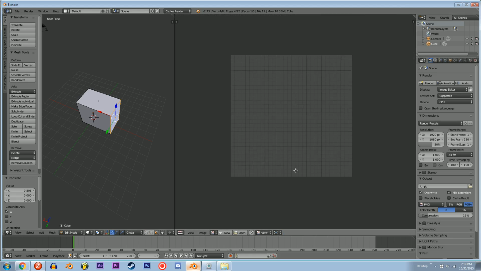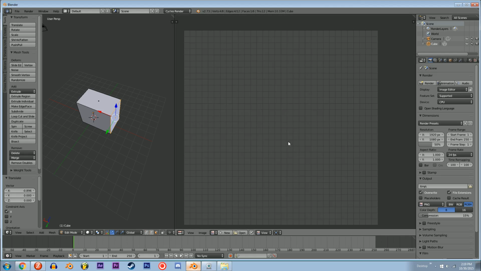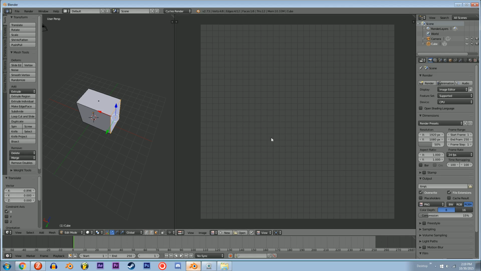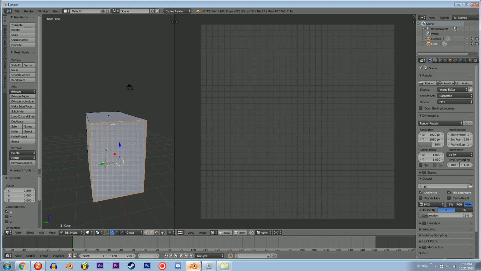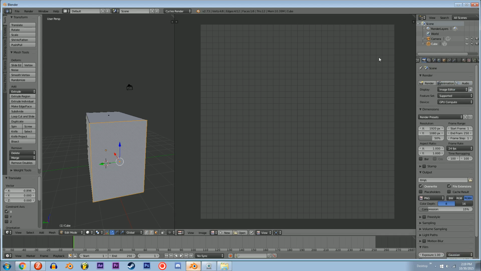The way the UV image editor works, you move around with middle mouse, you scroll in and out with scroll. The same. Everything in Blender kind of uses the same general hotkeys. This is a way that you can look at images and look at texture mapping. So they don't exist at the exact same time. You can have an image here that isn't the texture that's on this thing. So it's kind of random. You control what image you're seeing by down here, and then you control what texture that your stuff has by the properties. So don't confuse those two. Also put it to GPU. If you don't have that, watch my Blender thing.